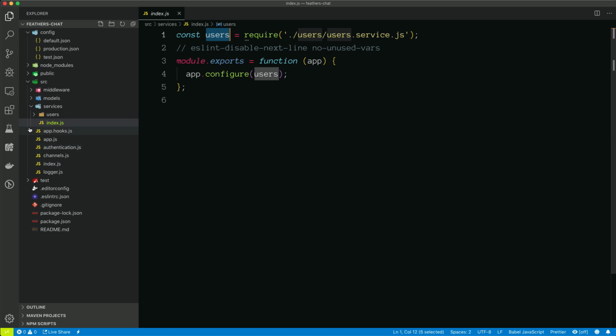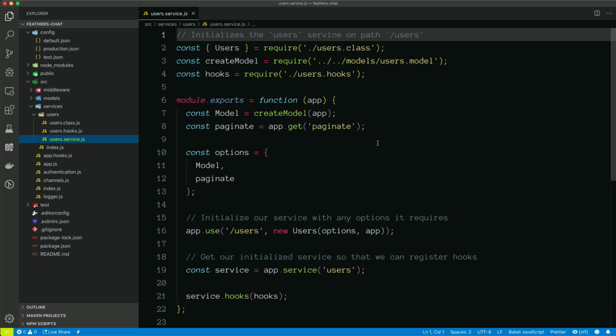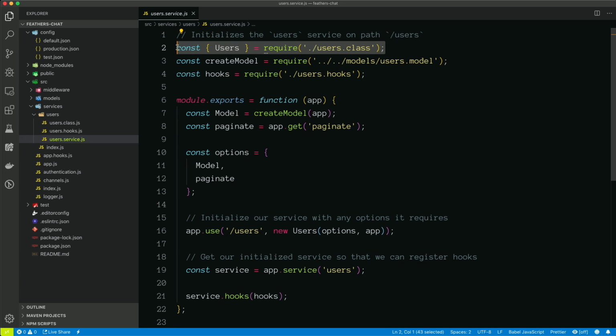So let's take a look at users. If we go into the users folder, and we take a look at the user service, we can see that this creates the service. First thing, it requires in the users class. This is if we want to define any custom behavior on this service. However, we'll see the next line, we're bringing in the model, and this service actually uses NeDB.